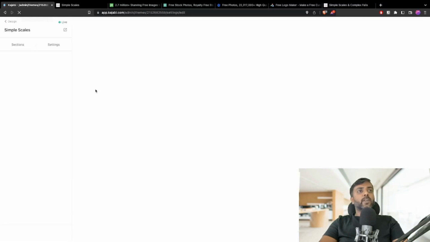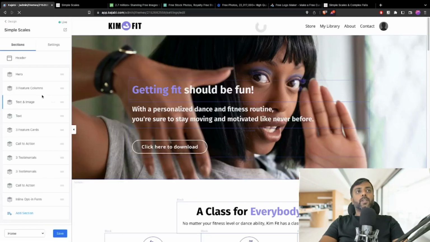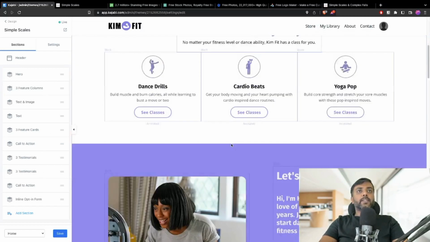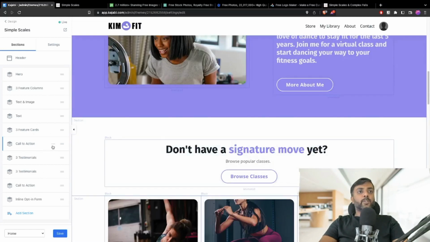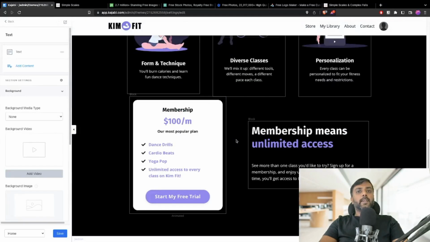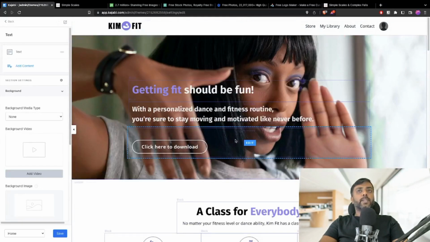The key is to have the copy ready. If you want the copy, how to write the copy, how to get everything in one place, then I'll talk about that shortly. But yeah, this is a great template. If you don't need anything, you can just click on these three dots and delete it. It's very simple, and you can absolutely build a website in no time.